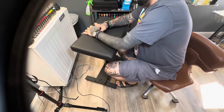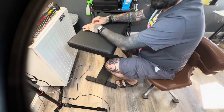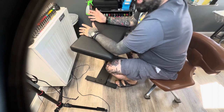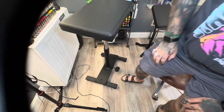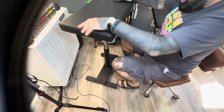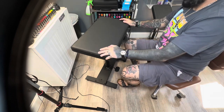Compared to the other armrests, it gives me the ability to just do that real quick if I need to raise it while I'm tattooing. All right. Put it down. Just push down. That's it. All right. And you can do the increments. Simple as that. Very, very, very fantastically awesome. Just so easy to work with.